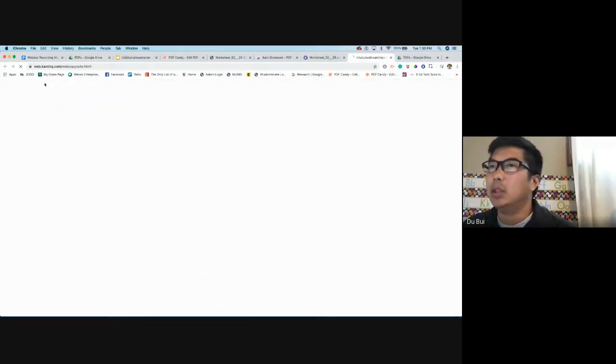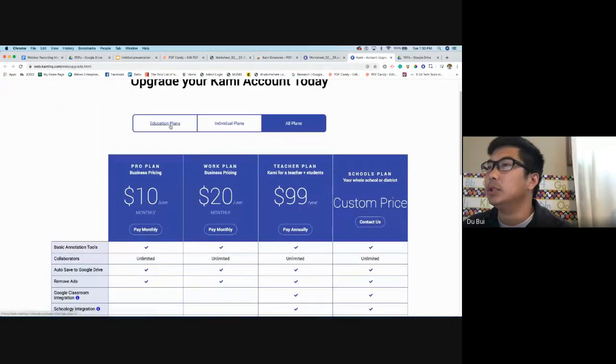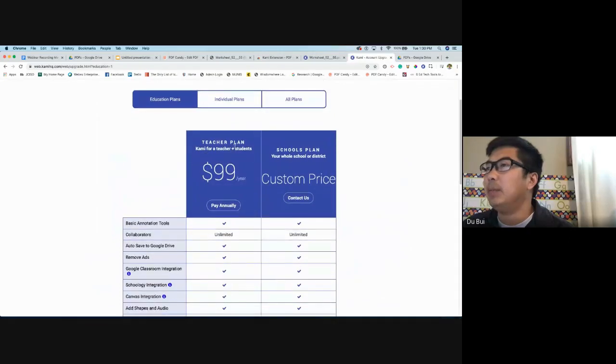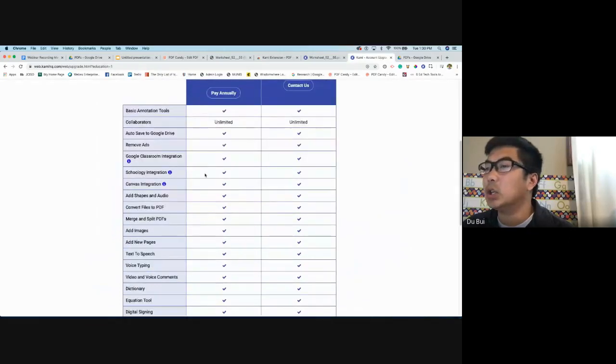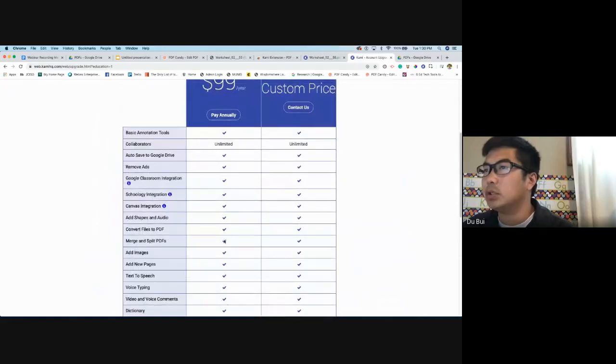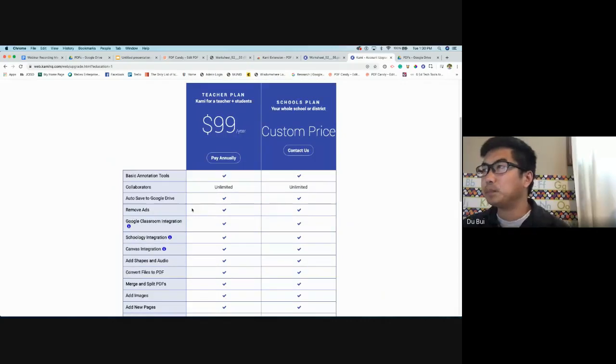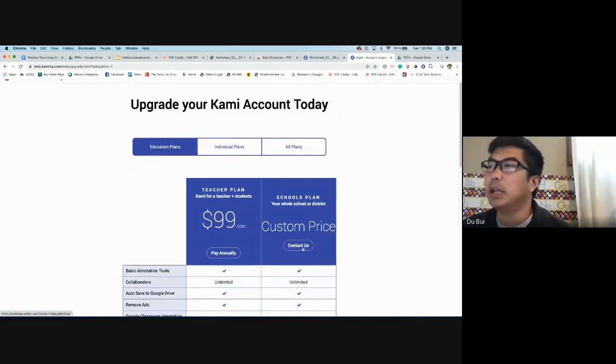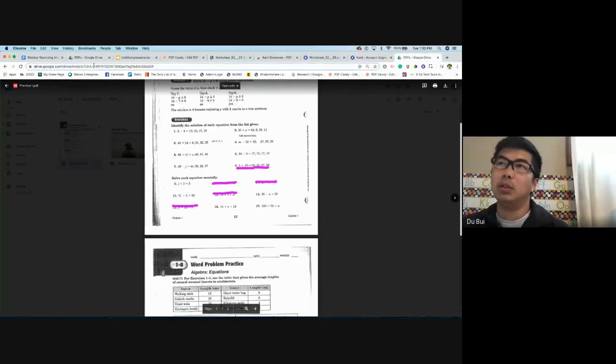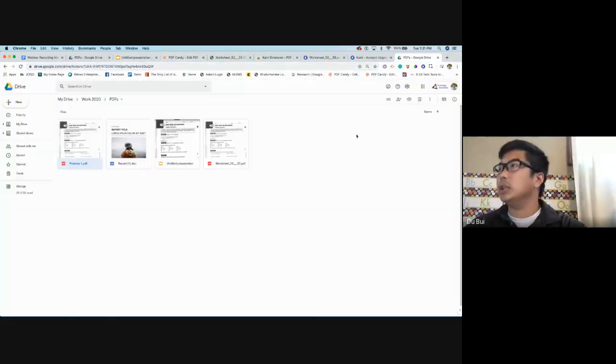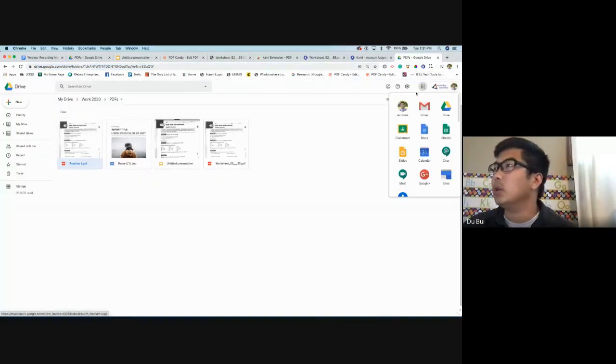Let me check on the price real quick. All right, so here are the educational plans. Kami for teachers and students, it looks like $100, and you get all the premium features. And really the biggest ones are these two, the Schoology and Google Classroom features. There's Canvas, of course, too, but Michigan doesn't really use Canvas all that often. And of course, there's different school plans, so you can talk to your admin. I don't usually like to talk about paid for things, but what Kami does really well, though, is that Google Classroom integration. I'll kind of show you that. So I'll go to my Google Classroom.